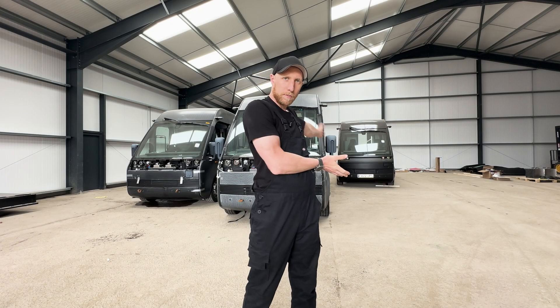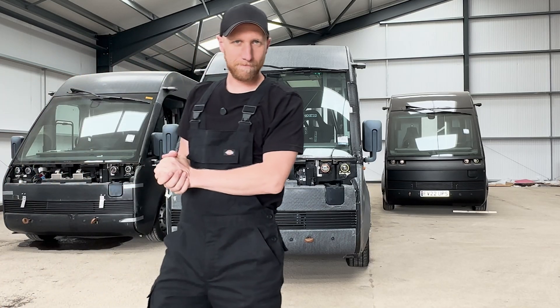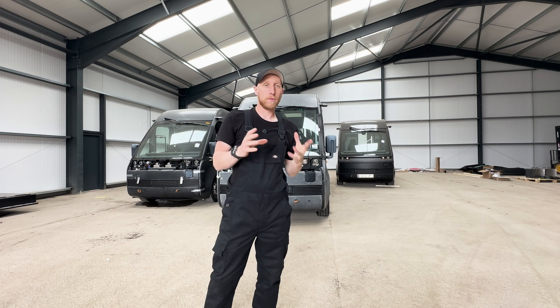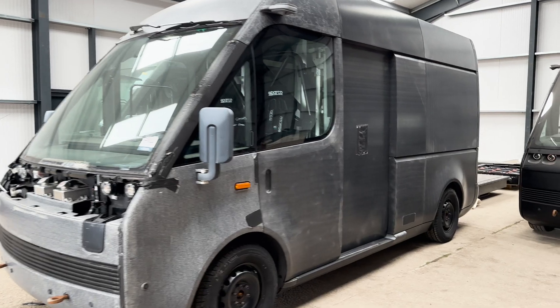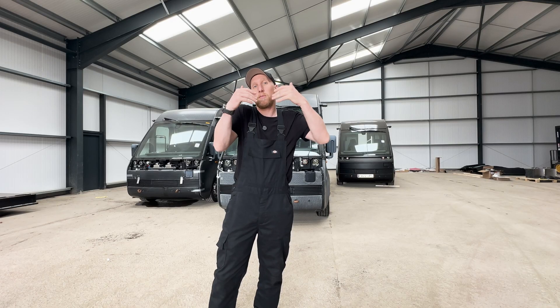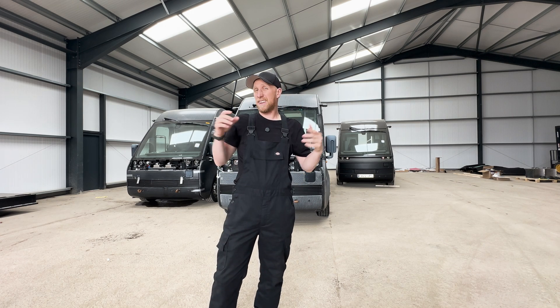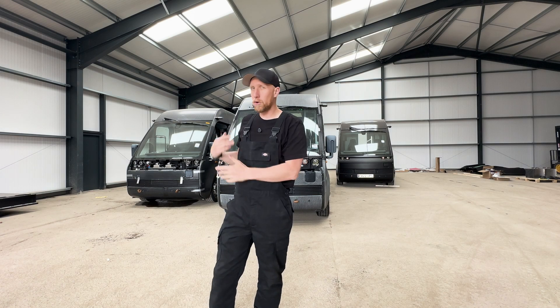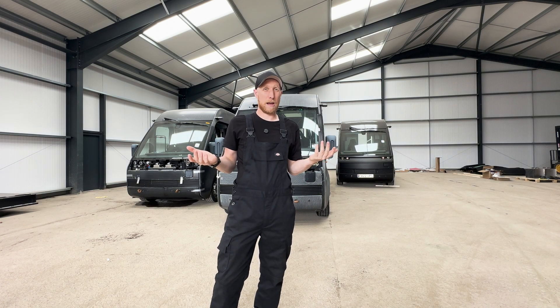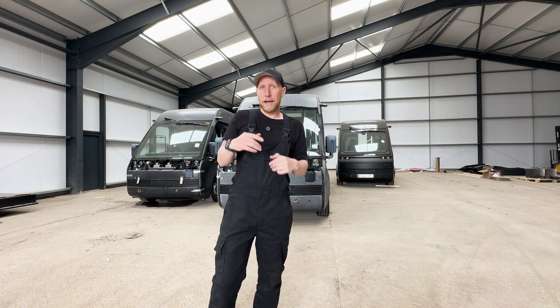So you have my UPS van and my original race truck - and ta-da, another van! The guys went back to try and get some spare body panels for the truck, which they did, but there was still that van left and it would have been silly not to take it. It's highly likely at some point I'm going to crash the race truck because I am not the best driver in the world and I tend to push my luck. If you put me in something with potentially 1500 brake horsepower it's definitely going to go wrong at some point, so having spares is key considering none of these vehicles are made anymore.